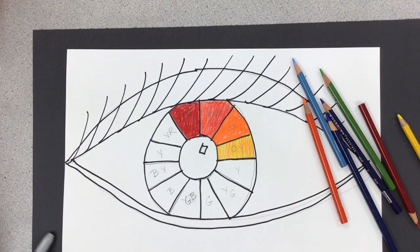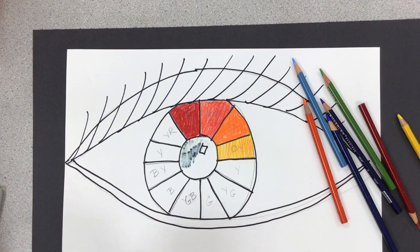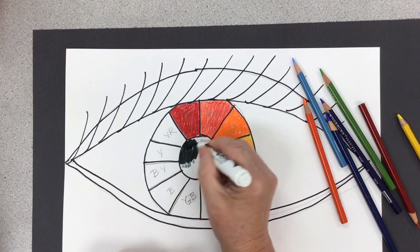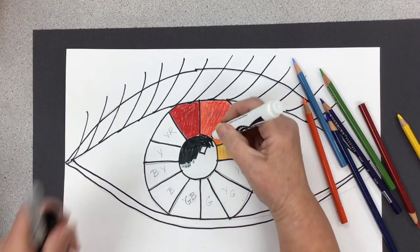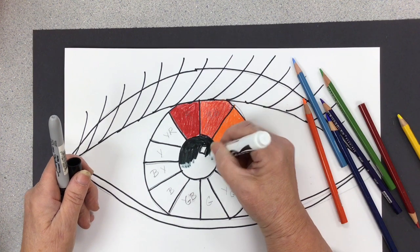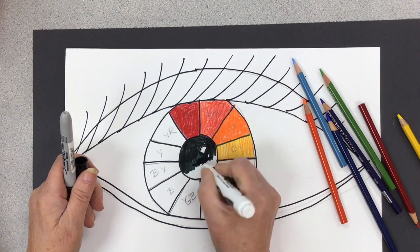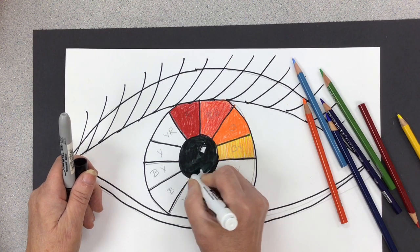We will be coloring the iris of the eye in solid black. And I grabbed a Crayola marker because I didn't want to use up my Sharpie. It's not working too well. I want to leave that little highlight uncolored. Now, you will be completing the color wheel. Make the colors vibrant. The most important thing about a color wheel is that all the colors stay in the correct order.